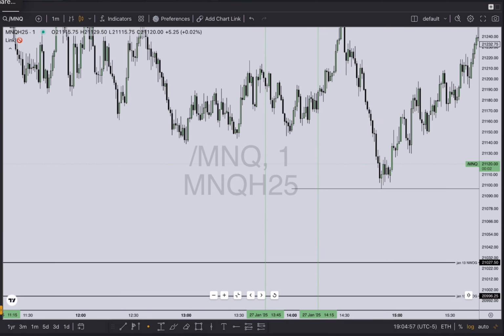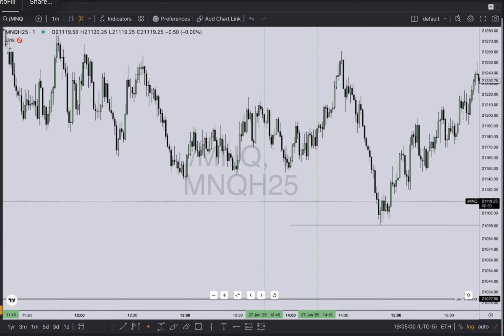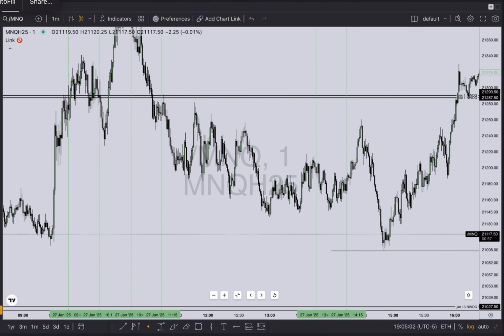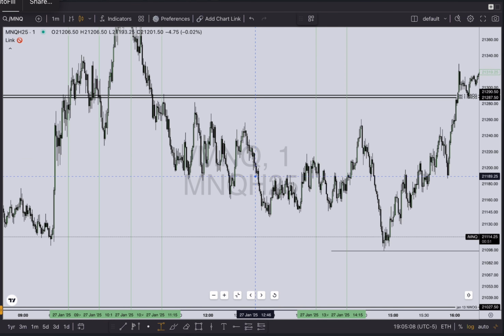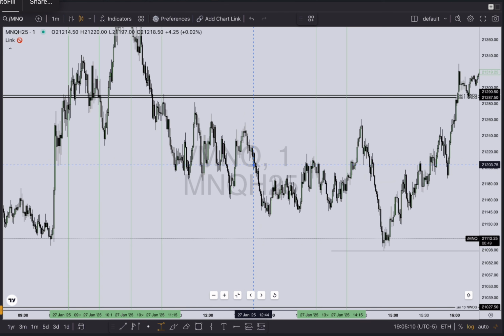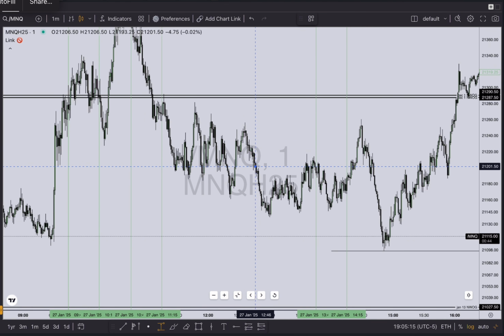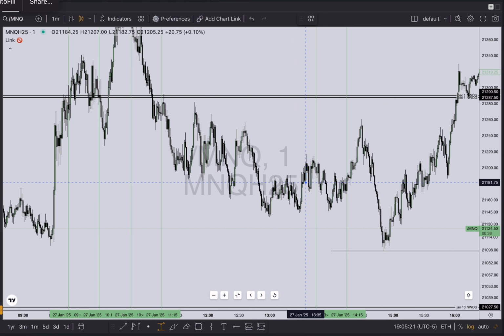Now, let's look here at the PM session. We can see how price, after doing that initial move, just consolidated. Yes, we had a movement here. And by the way, what was the macro? We look at 12:45, right? This is where price starts to pick up and push, but it really just consolidated.